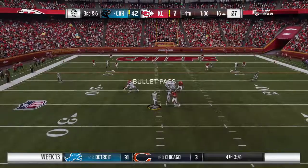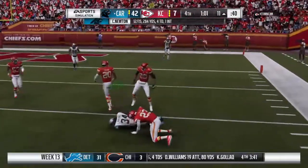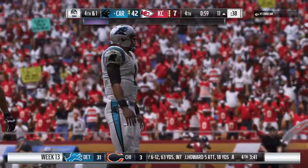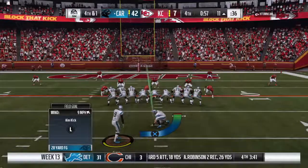Throwing on 3rd down, Newton. He's going to flip one out here to his running back. And he's brought down just outside of the 10 at the 11. Call it a gain of 5. And that's going to make it 4th down. Instead of throwing it downfield, Charles, they just tried to dump it underneath there. You like the call? I do.